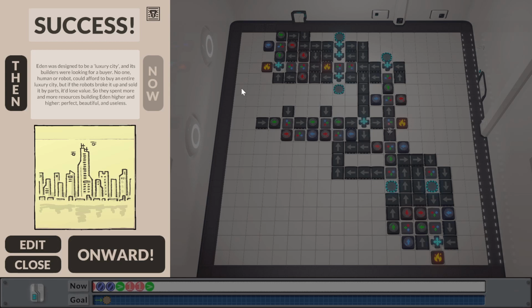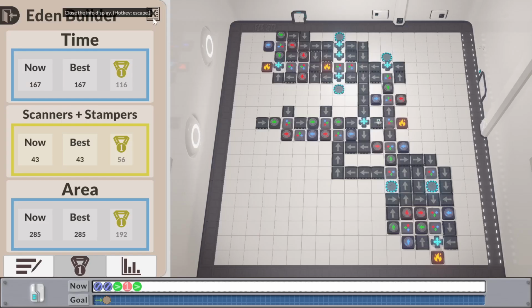I don't know. Eden was designed to be a luxury city, and its builders were looking for a buyer. No one, human or robot, could afford to buy an entire luxury city. But if the robots broke it up and sold it by parts, it would lose value. They spent more and more resources building Eden higher and higher. Perfect, beautiful, and useless.